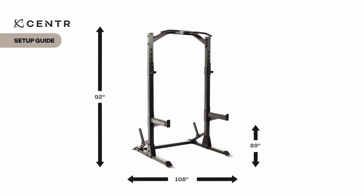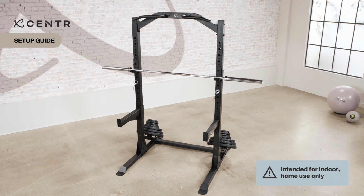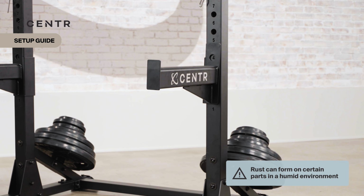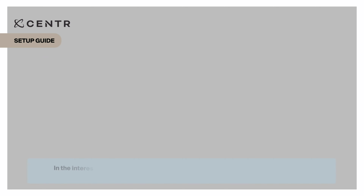Make sure you have at least 89 inches by 108 inches and 92 inches in height of space to place your Centr Half Rack. This Centr Half Rack is intended for indoor use only. Rust can form on certain parts in a humid environment, resulting in impaired function.